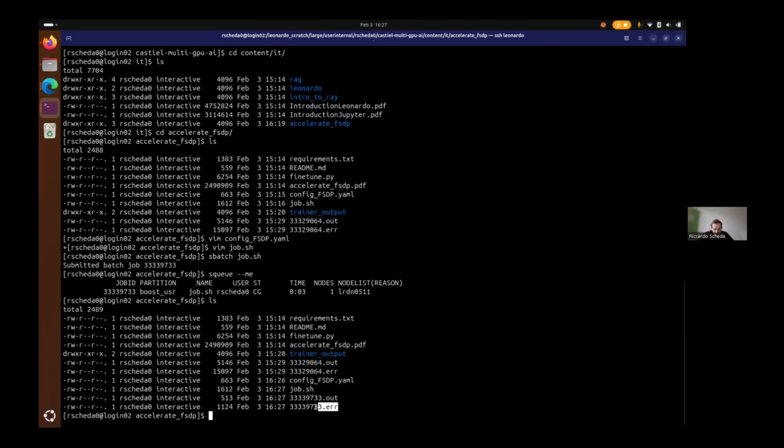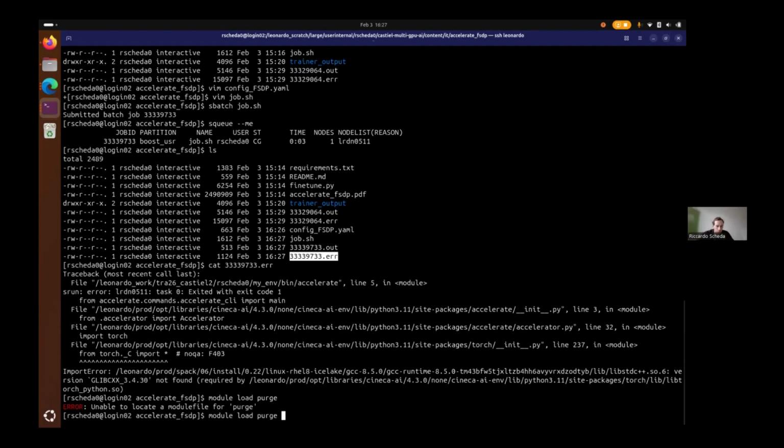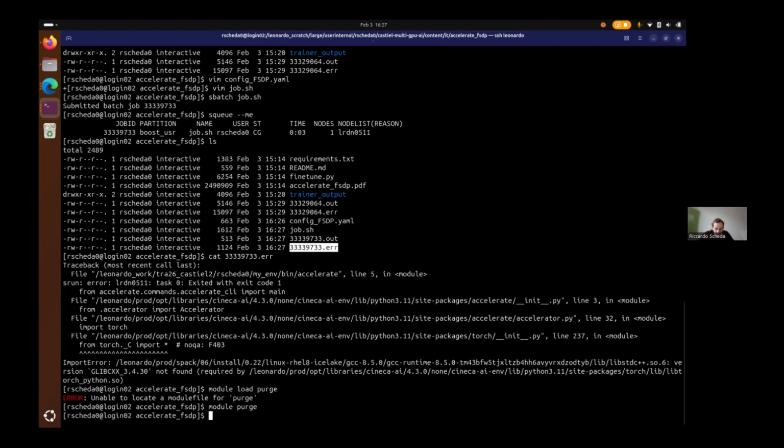I have an error. Oh, maybe if you loaded a module, it can be the problem. So be sure to have done module purge before launching the job.